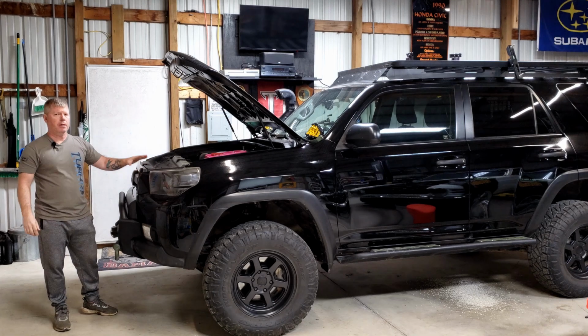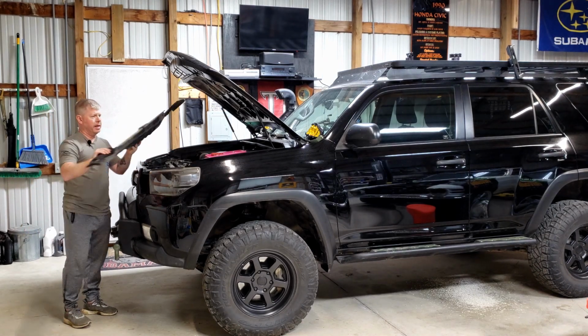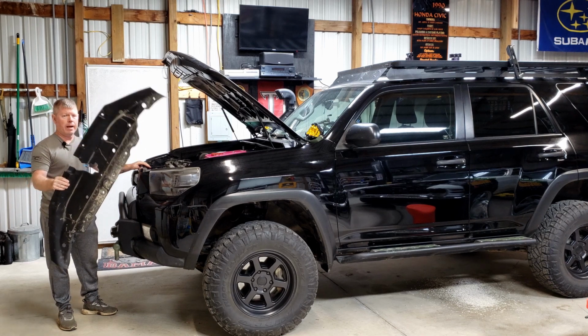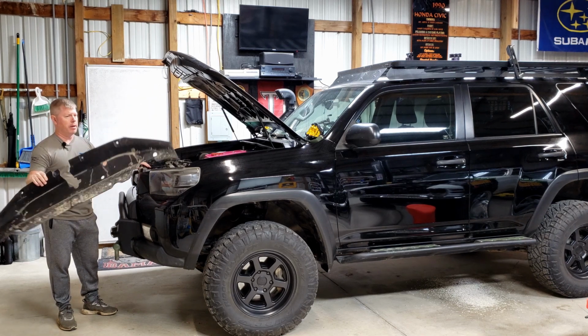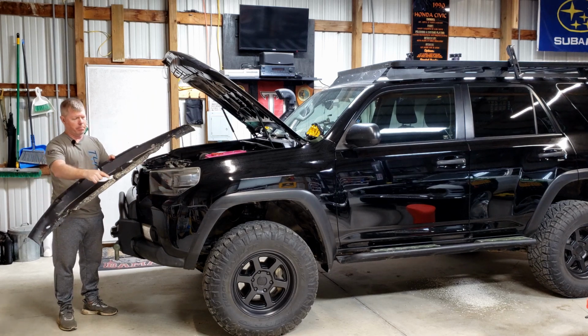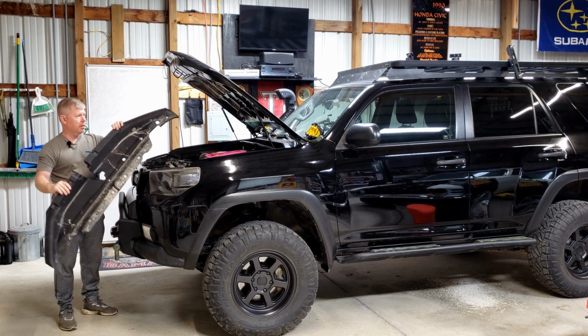So the first thing that we need to end up doing, which I went ahead and took care of, is actually take off the top radiator cover guard. These are all just held in by a number of either push clips or pins to hold them in place.